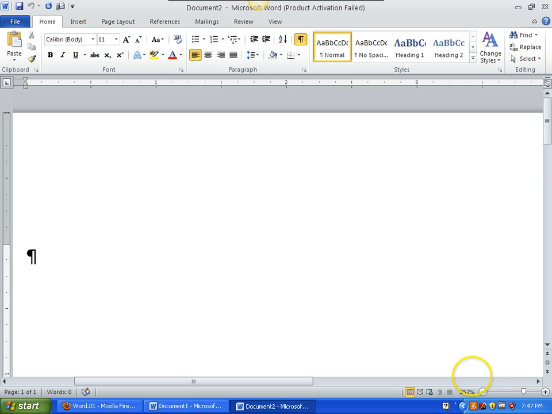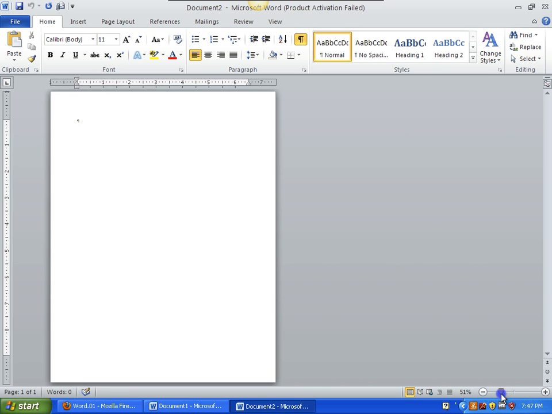And you'll notice once you do that, since you've already created one document earlier, it should say Document 2 on this one. The first one's going to be Document 1, second one Document 2, so on and so forth, incrementally. Now, to save this, which I always recommend students do on a brand new document before you do anything, you've already planned it, now you've created a new one, now you're going to save it.